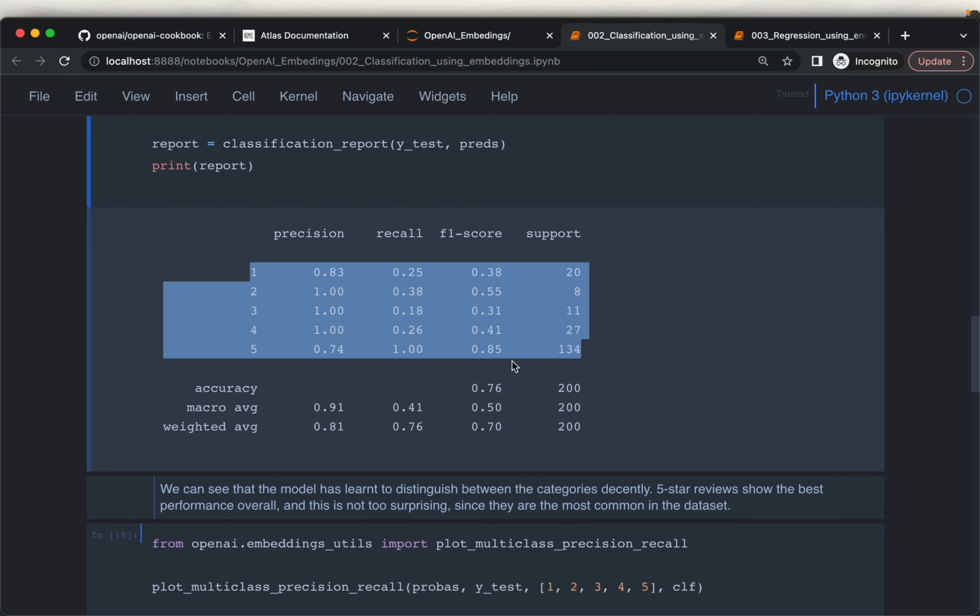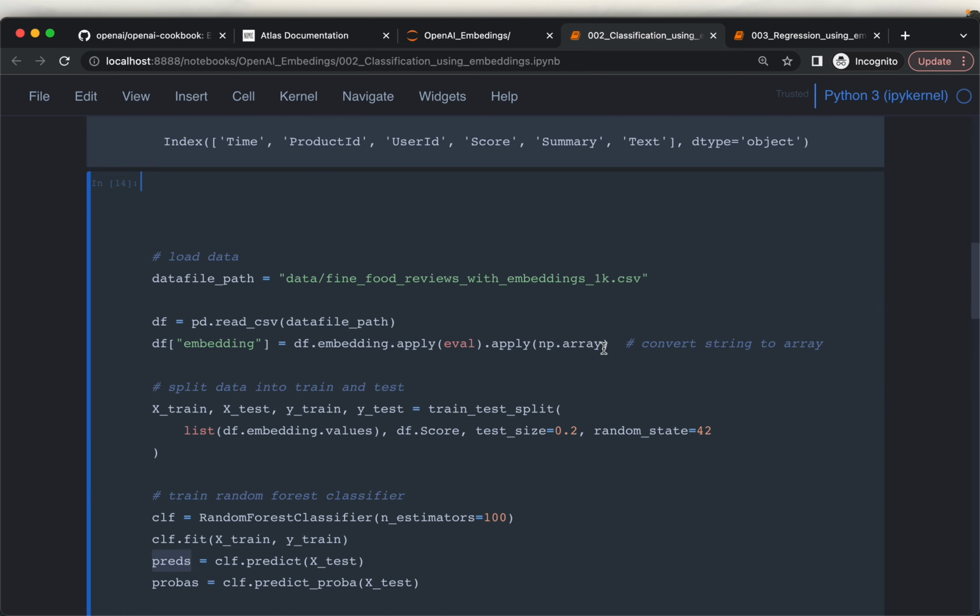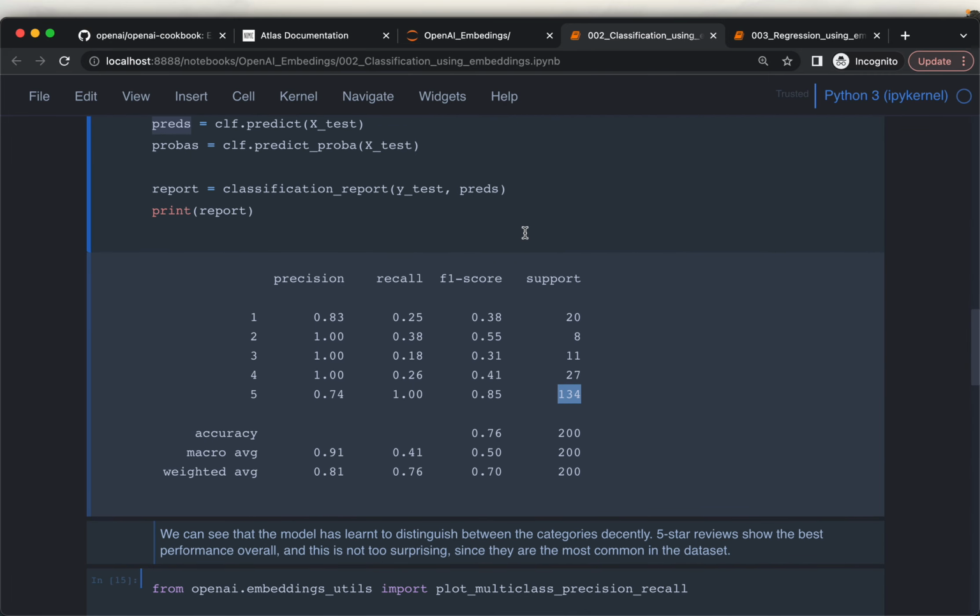For the 5th class, whenever the rating is 5, we have better precision and recall. That's because we have many more samples. Remember, this data set has only 1000 records, and it's also a very skewed data set because most of the records have user rating 5.